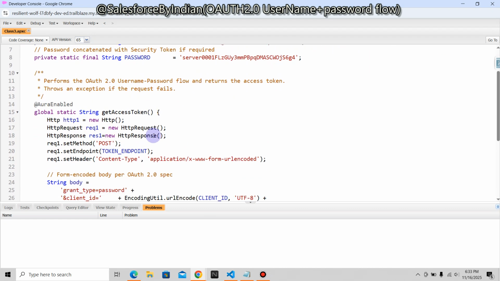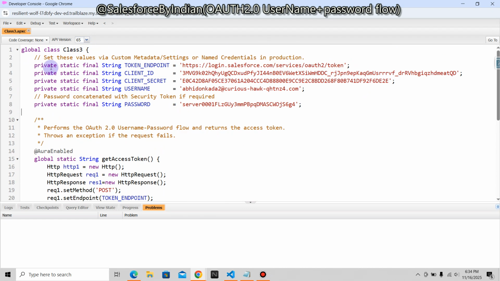So this is just for knowledge purposes. Okay, I'm creating some variables with the final keyword, so these cannot be modified anywhere in the code. So I'm using the endpoint, and to this endpoint we are going to make a post request.